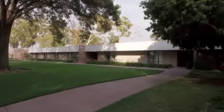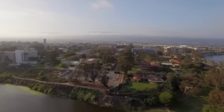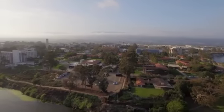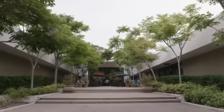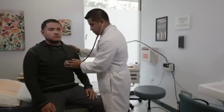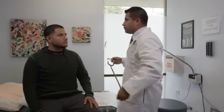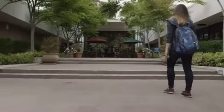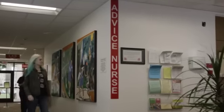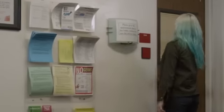The Student Health Center is a one-stop destination for every common need. Situated right in between the university campus and Isla Vista, you're never more than a few minutes away from us. Quite simply, if you have a health need that does not require an emergency room visit, you should come by and see us. If you're feeling unwell, visit or email one of our advice nurses or call 24/7. This is free of charge. They will help you decide on your next steps.